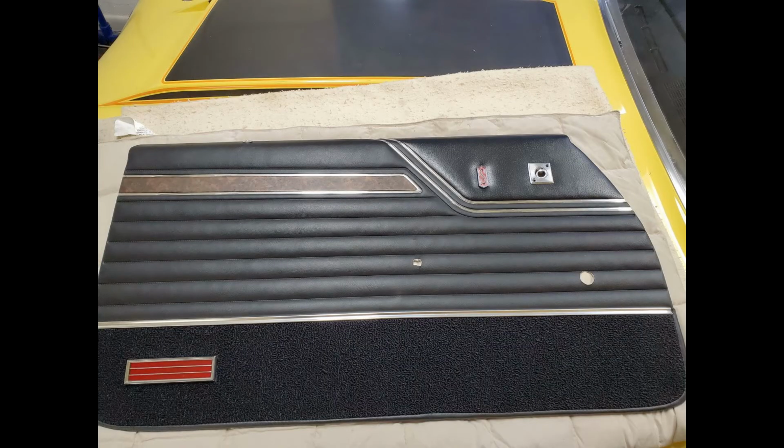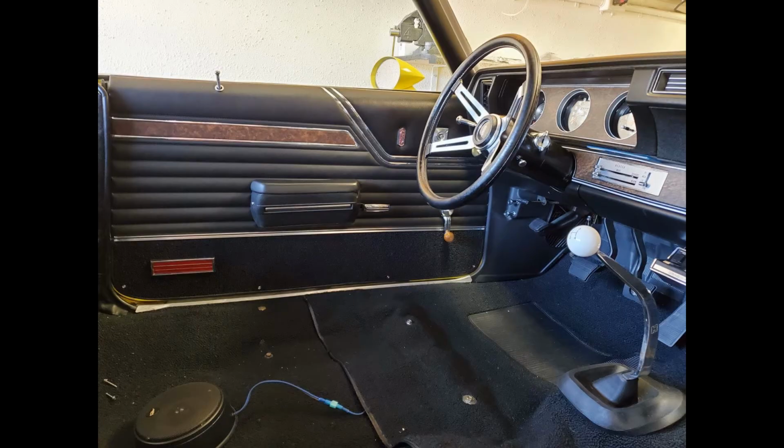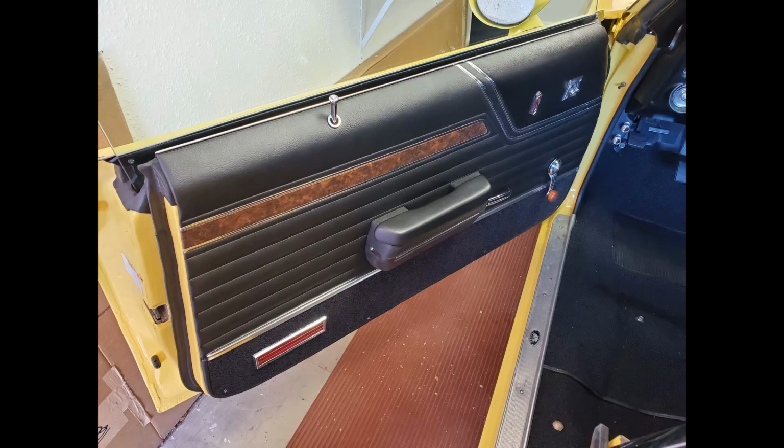Well, that's it for the prep work. The door panel's now ready for installation. Before we do that, we got to put the water shields in place. Now that we're intimately familiar with our door panels, it only takes a few minutes to install them permanently.